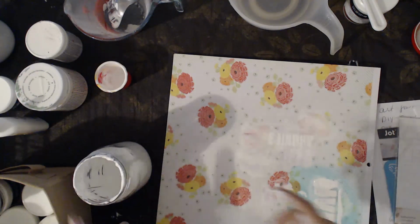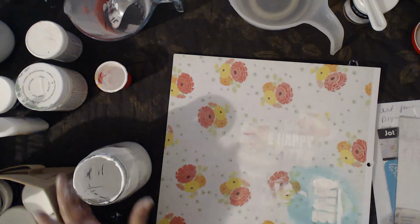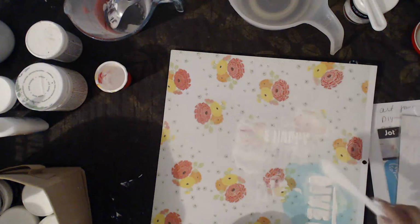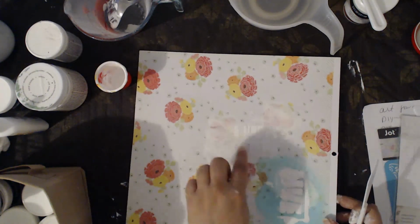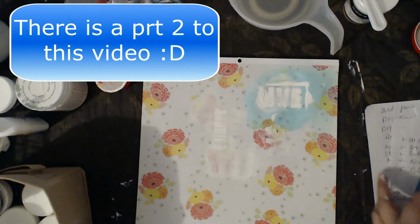Now we do have modeling paste that does dry translucent, so if that is something that you are looking to get, then that's also something that is available on the market, just in case you do end up making little mistakes, and when you do clear it off, you'll have a nice clean surface. But usually, for the most part, since we end up coloring over this anyway, these little specks that we tend to clean away will be covered up by your backgrounds overall. So this is pretty much how we do that. This one came undone because, again, it went under. And then you would let this dry and or heat set it, which I'm not going to do in this video here. I'm just going to put that to the side.